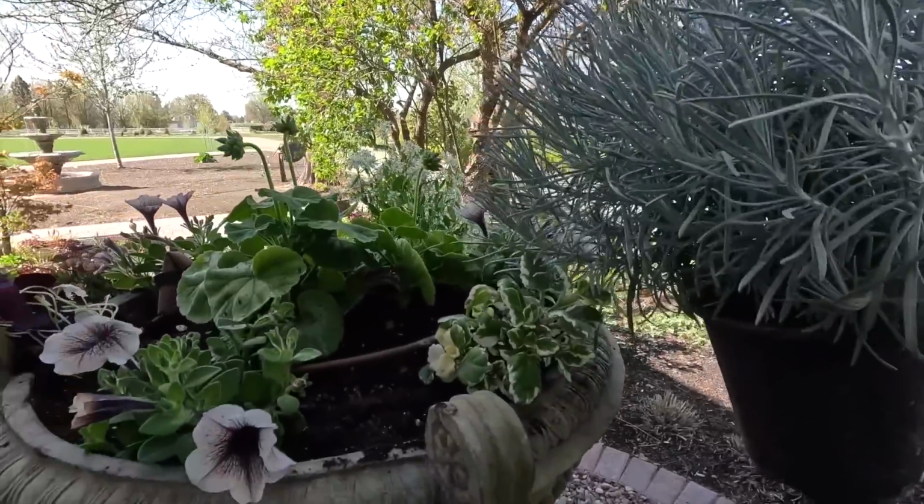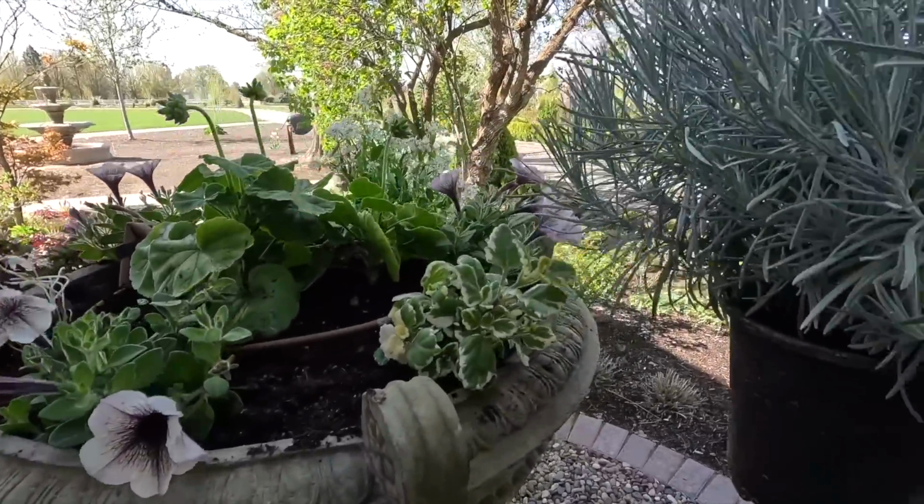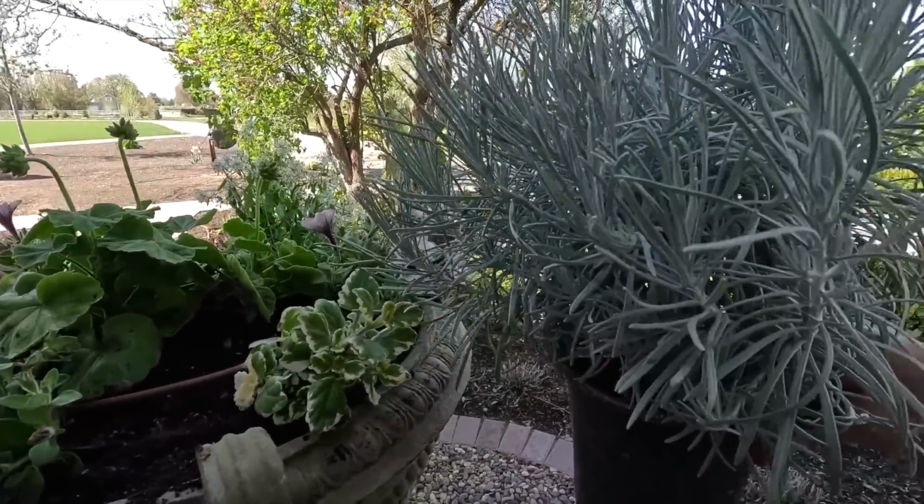And I was going back and forth between using this Helichrysum Icicle or the white geraniums, because this would bring instant impact. It's really beautiful, but this is pretty much all it does in this season. It does bloom sporadically, and it goes really well with this color scheme. You know, when you use those whites and creams, it looks really pretty to have that blue tone. But the blooms are yellow, so I feel like I'd have to pop those blooms off, and I kind of want it to be, I don't know, I think the white will pop more.